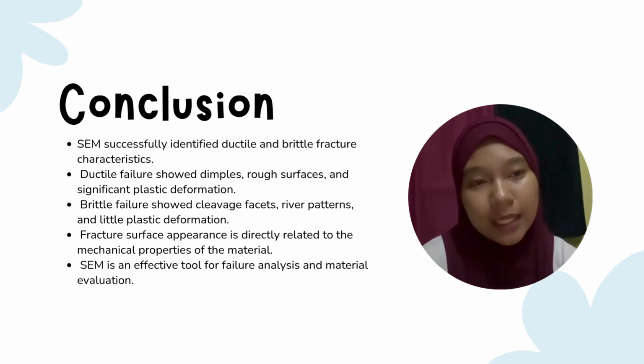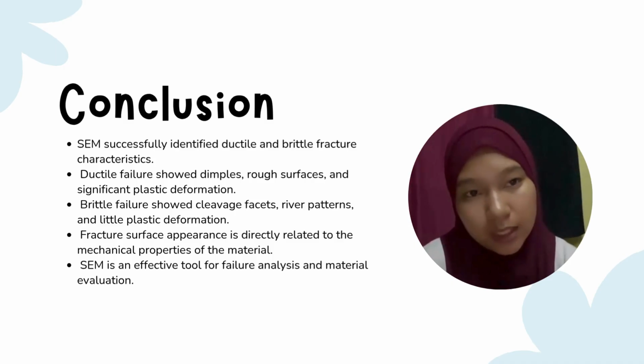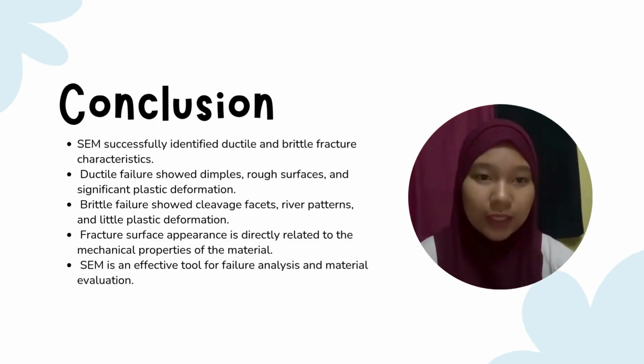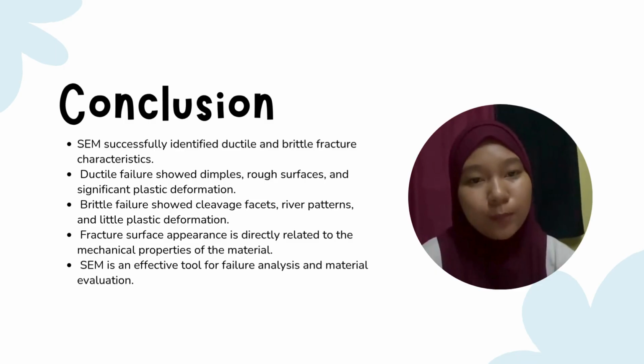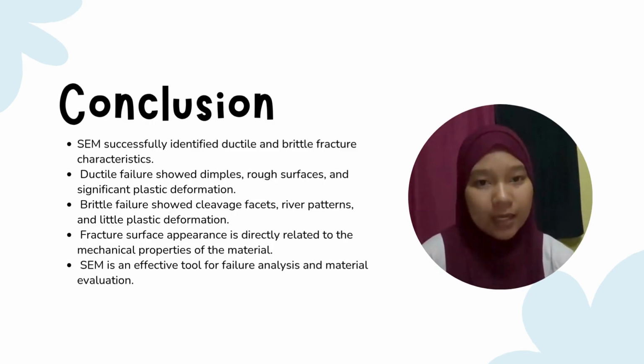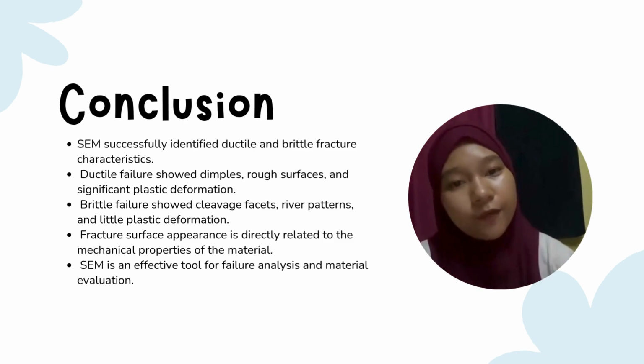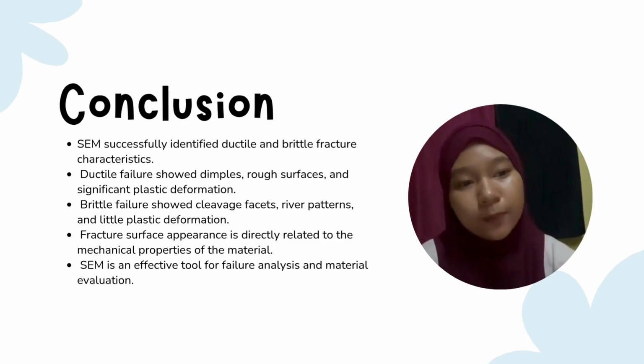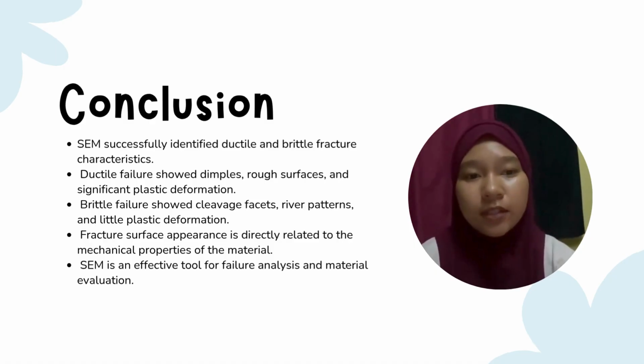In conclusion, SEM observation successfully distinguishes between ductile and brittle failure modes. Ductile fracture shows dimples and a rough surface due to significant plastic deformation, while brittle fractures show cleavage facets and smooth surface with minimal deformation. These fracture features are closely related to the mechanical properties of the material, such as toughness and ductility. Therefore, SEM is a valuable tool for analyzing material failure and supporting material selection in engineering application.